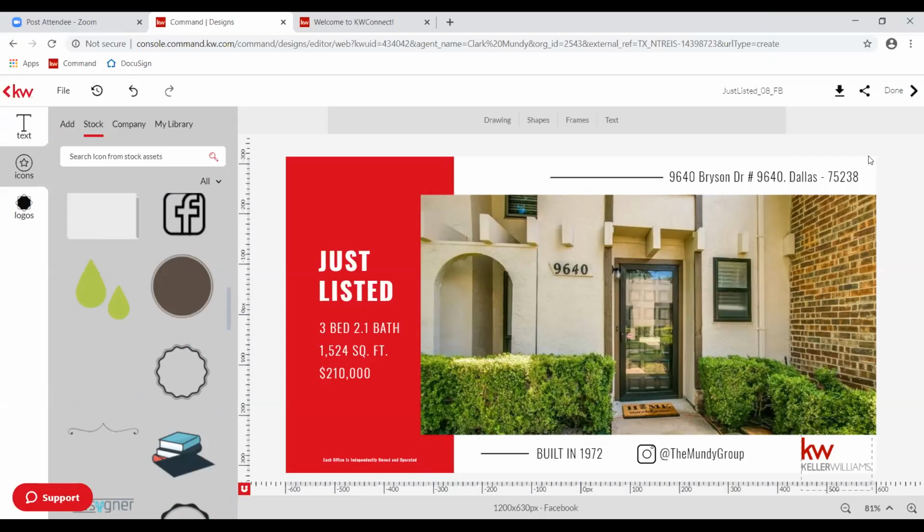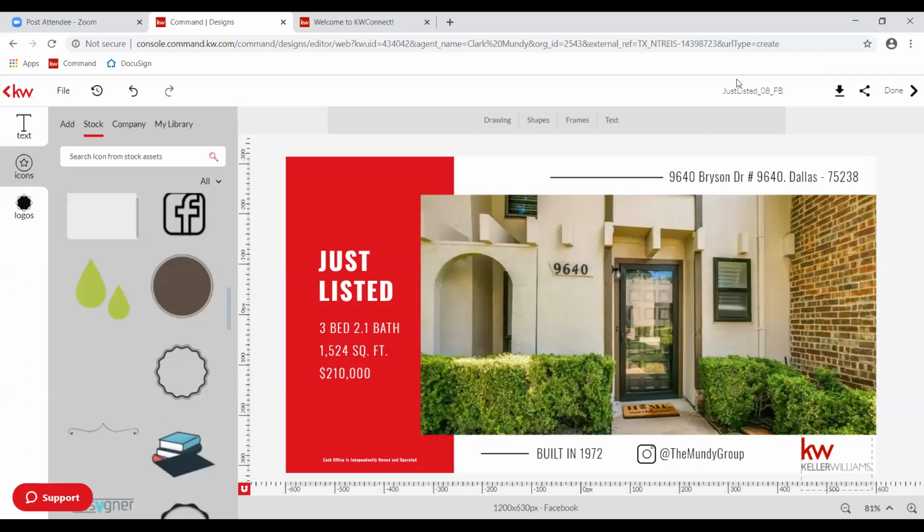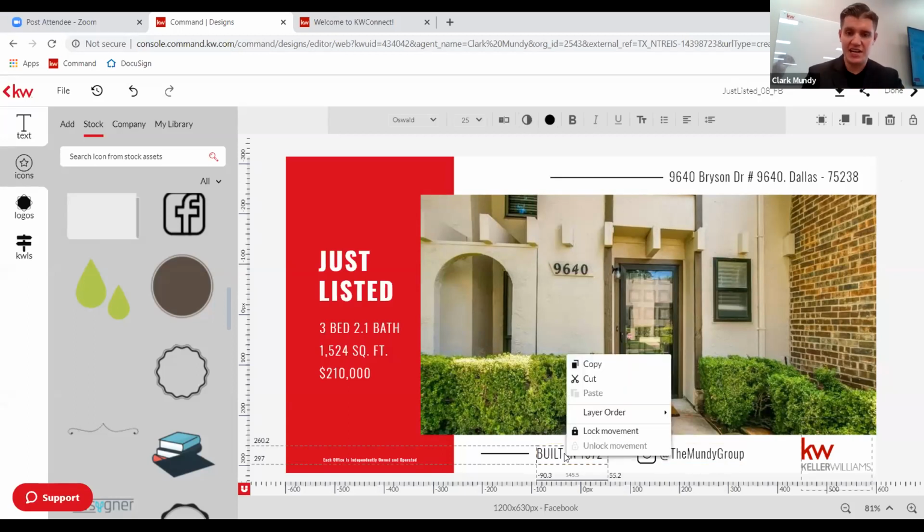Yes, ma'am. How do you add a text box? Like I got that Instagram photo on there, but I don't know how to get something else by it. Yep, I totally understand. So we got a couple options on that. For me personally, because I've been working in designs, I decided to just copy and paste this Built in 1972 right here, Tony. I just copy and pasted that because I like that font. I didn't want to have to go find the font, type it in, all that. So what I did is I just right-clicked on that existing text, and then I hit copy.